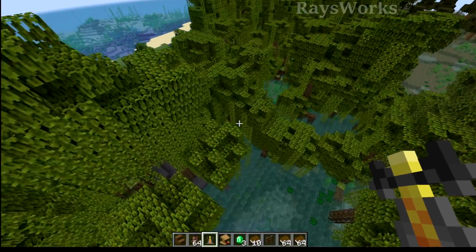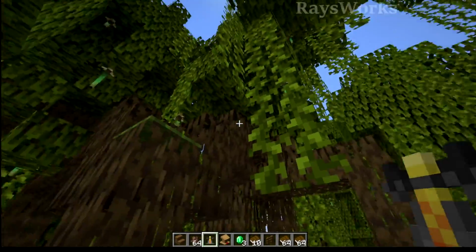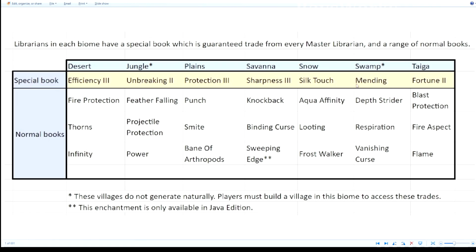Although people have speculated that they would add in actual natural villages for the jungles as well as the swamps, it doesn't appear that they're going to, at least not soon. And the same thing could be said about cherry, despite this biome having its own unique wood type, which could make really cool looking houses for the villages that would be inside them. But one thing to notice about these 2 biomes that you have to make your own villages in, the swamp and the jungle, is that they both have the most sought after enchantments as their special book.